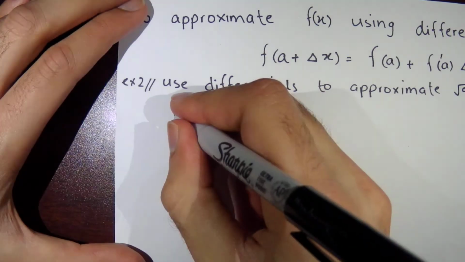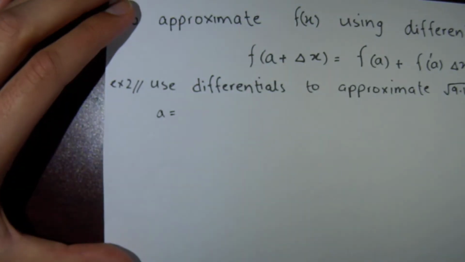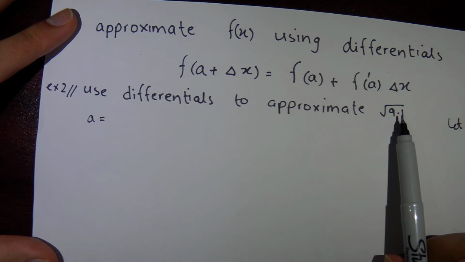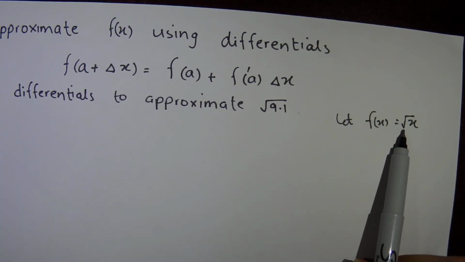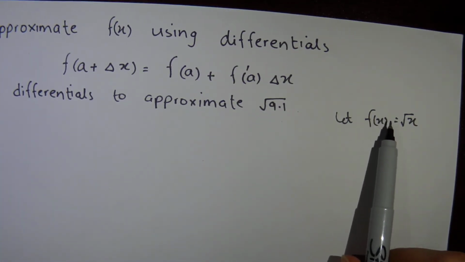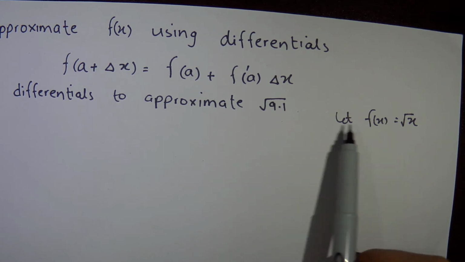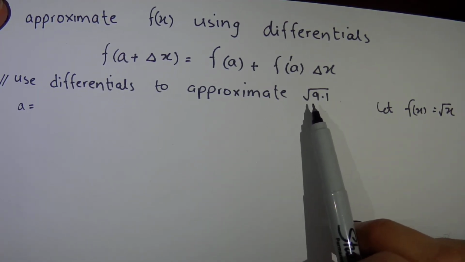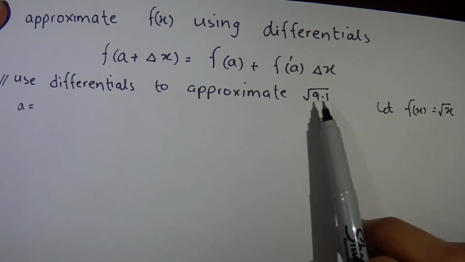Now, on to our a first. So a needs to be a number close to 9.1, and if we plug that into our f of x, we get an exact value. Any ideas? I wish I could hear you guys through this camera, but I'd expect most of you to be going for 9. Pretty close to 9.1.